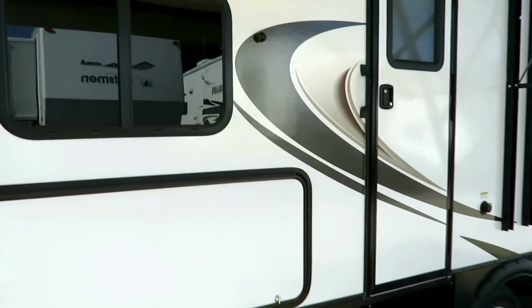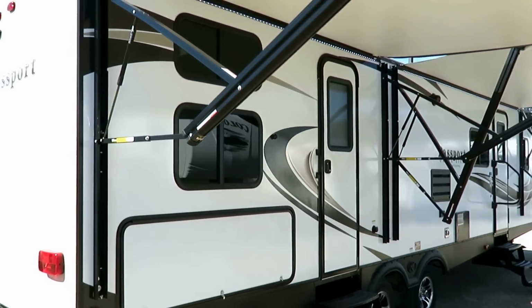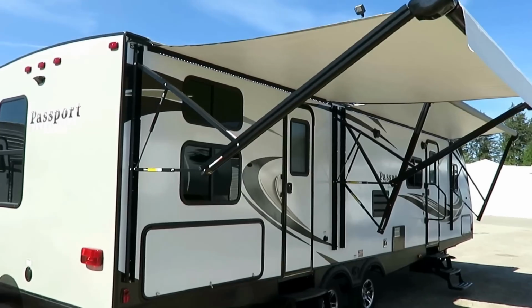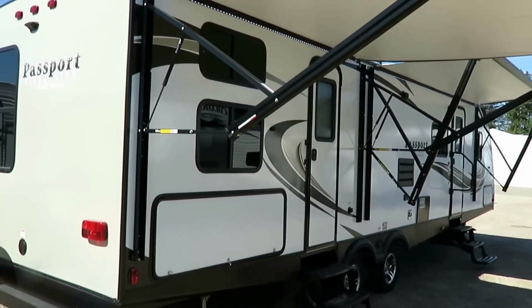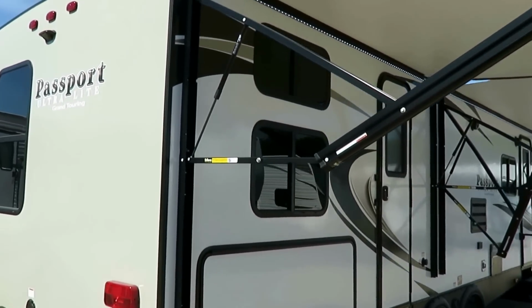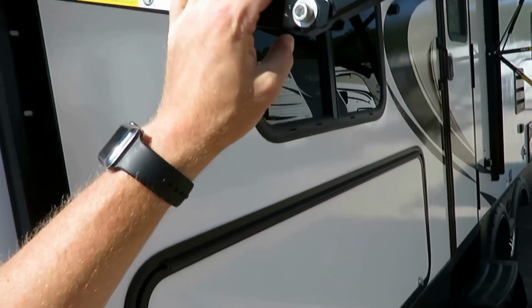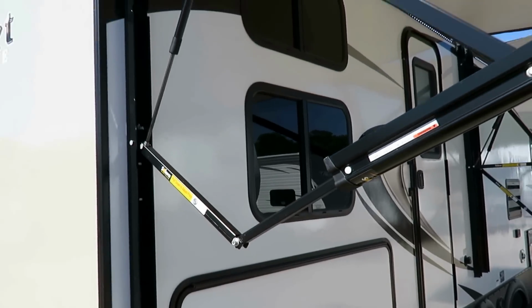Now, I mentioned earlier, and I talk about this a lot, but I rarely demonstrate it, and that's a mistake on my own part. Easy tilt power awnings. So, old manual awnings used to take a couple people or one person a long time to set up, and then if you wanted to tilt it, it was another process. But let's say it's a little drizzly. There you go. That's all it takes to tilt that awning arm.